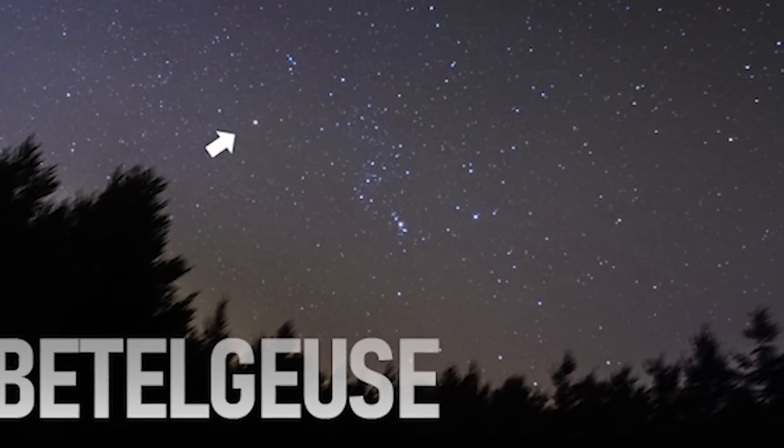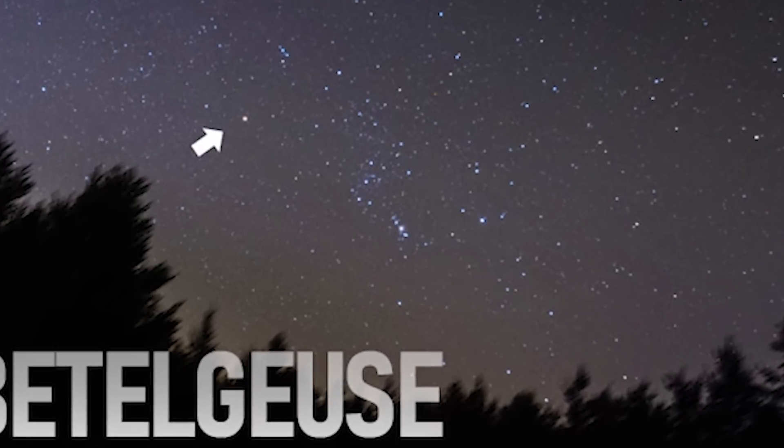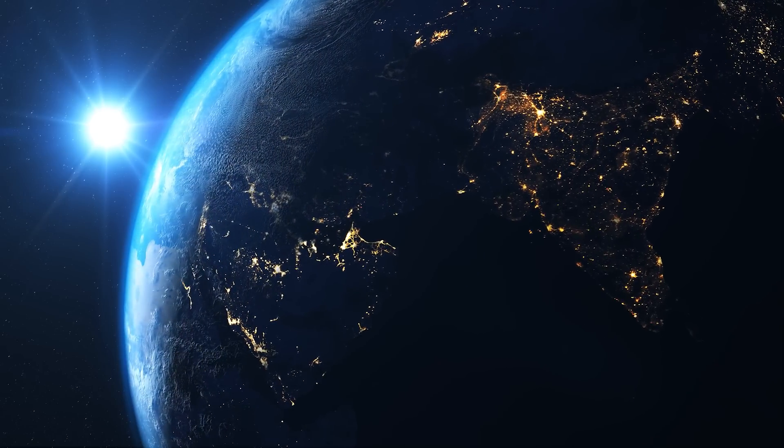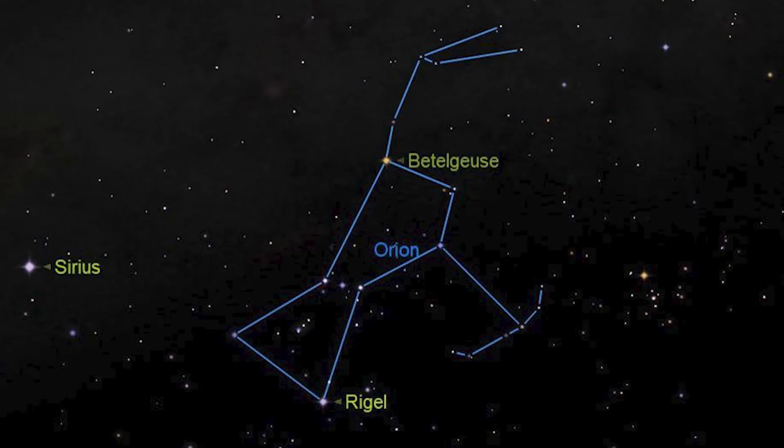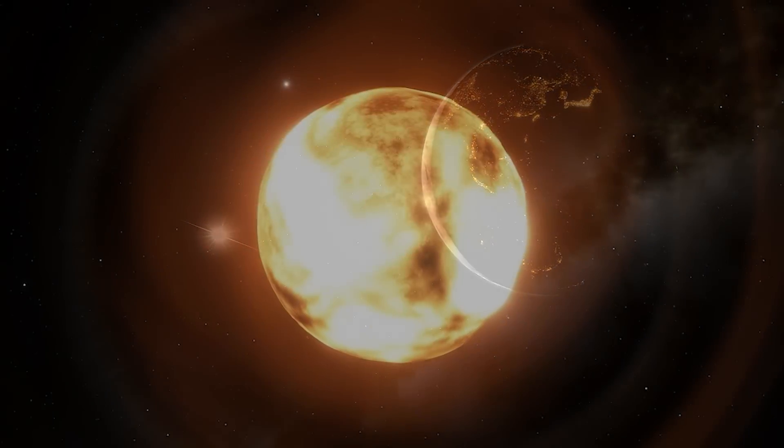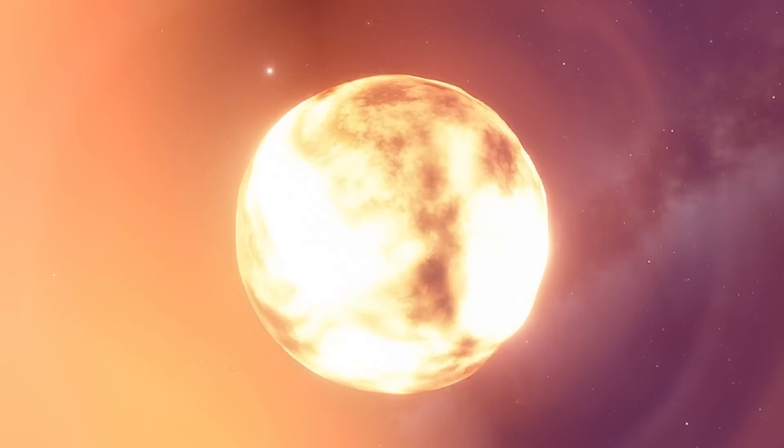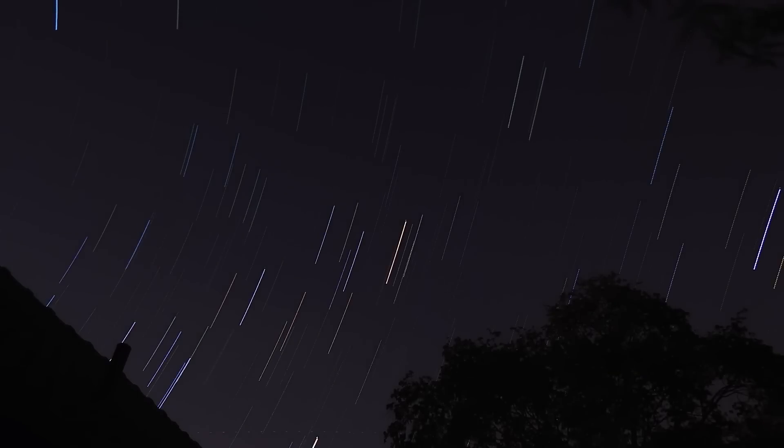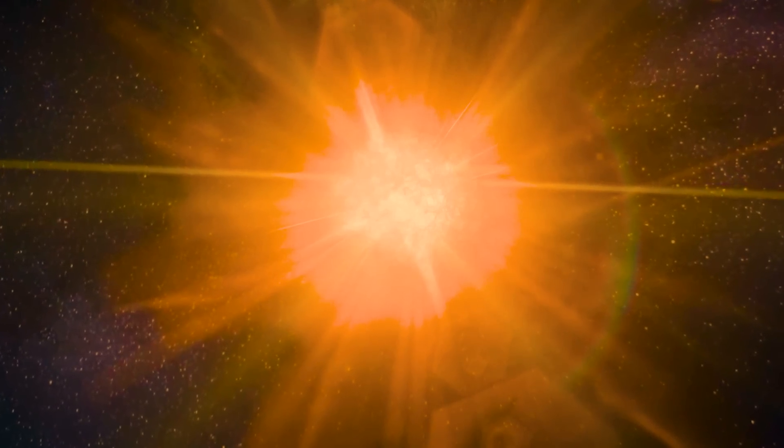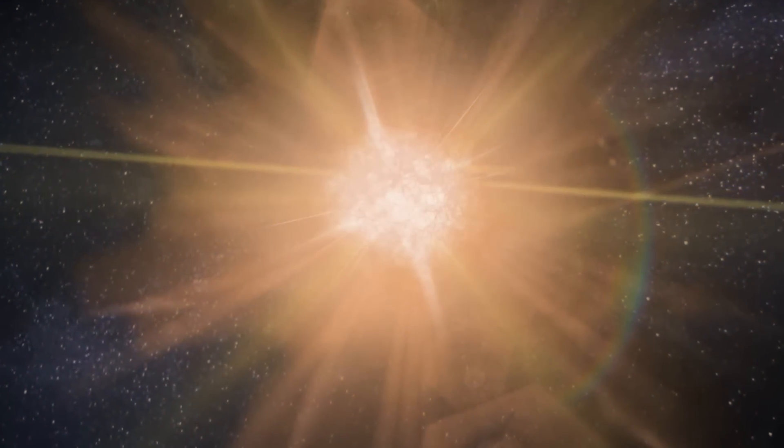Betelgeuse can be seen in the sky if you look up at night in the northern hemisphere during the winter. It's easy to find. Just look at the constellation Orion and you'll see it as the orange-red star in the top left corner of the rectangle-shaped constellation. It's easy to find because it's one of the biggest and brightest stars in the sky. But if you've paid attention, you know that the star doesn't stay in the same place. It's one of the brightest stars when it's at its best, but sometimes it dulls a bit.